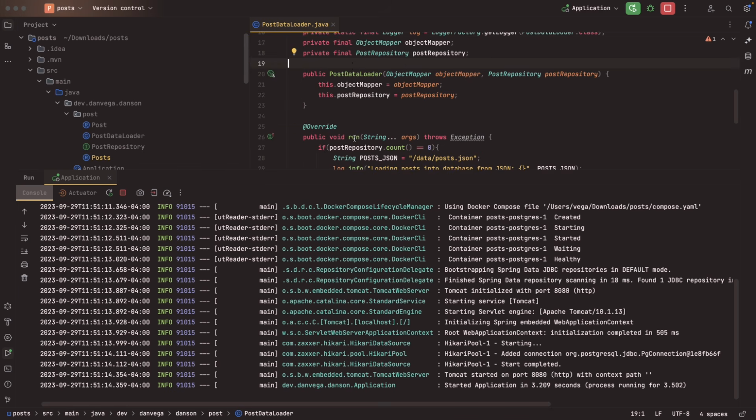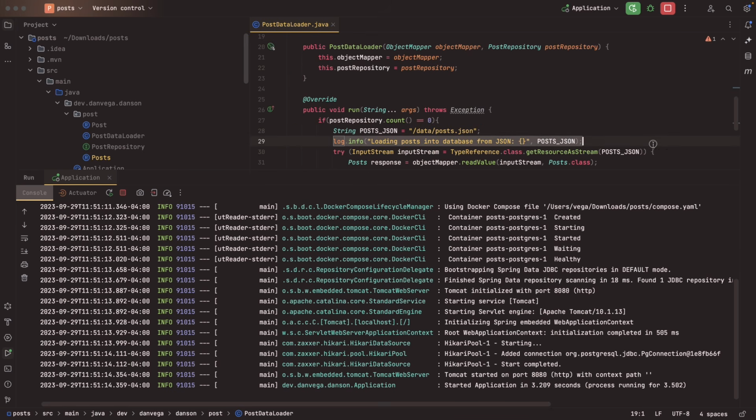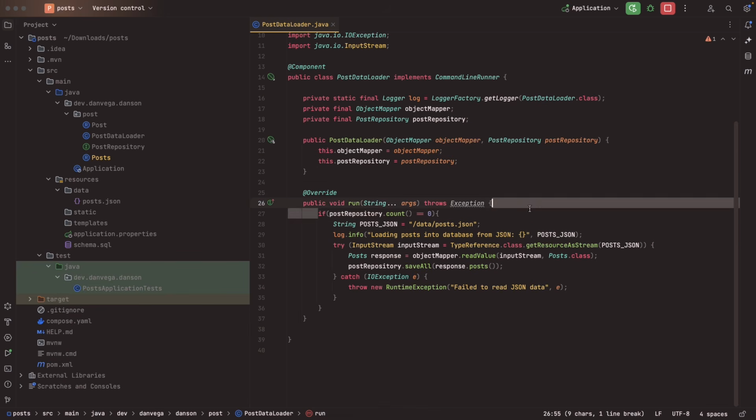Did we not? It says loading posts from JSON. Okay, well that is okay. That is because the count was 0. The count was greater than 0 because we used this Docker container before. But if you follow that, you should be able to get some records into a database, which gives us a starting point for, we're getting closer to being able to write an integration test. Let's go ahead and write a controller and then we can do that.